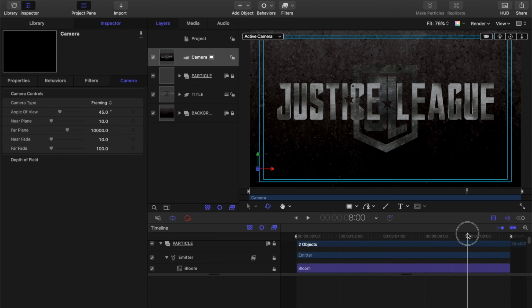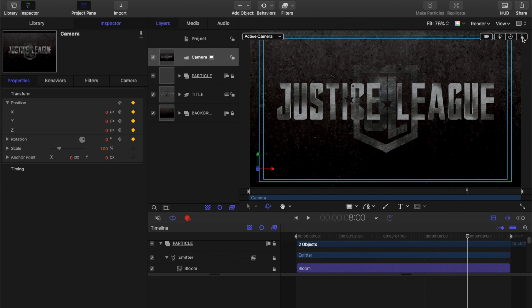We'll say at about 8 seconds, we're going to create a keyframe. So let's click on record. So let's double click the position tool. That'll create a position keyframe. We want to go to about 9 seconds and 12 frames.